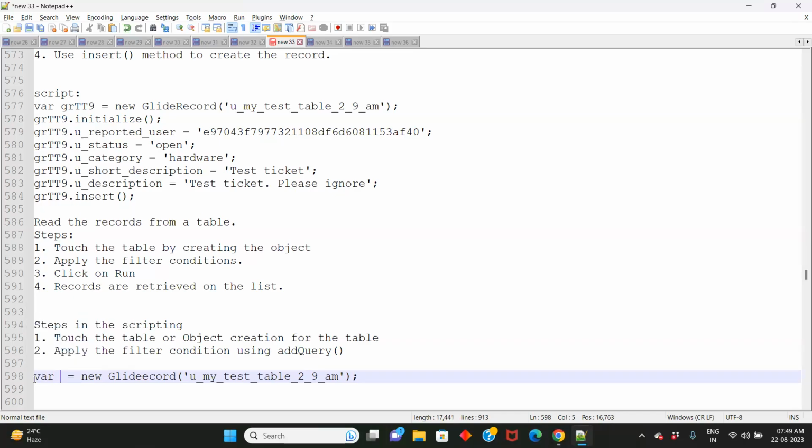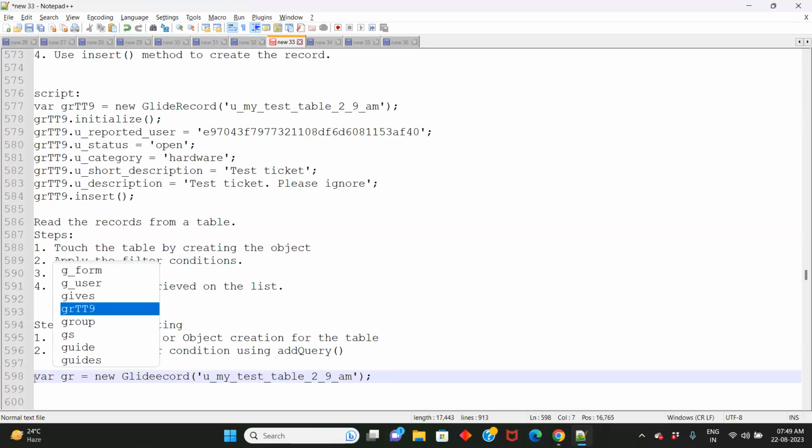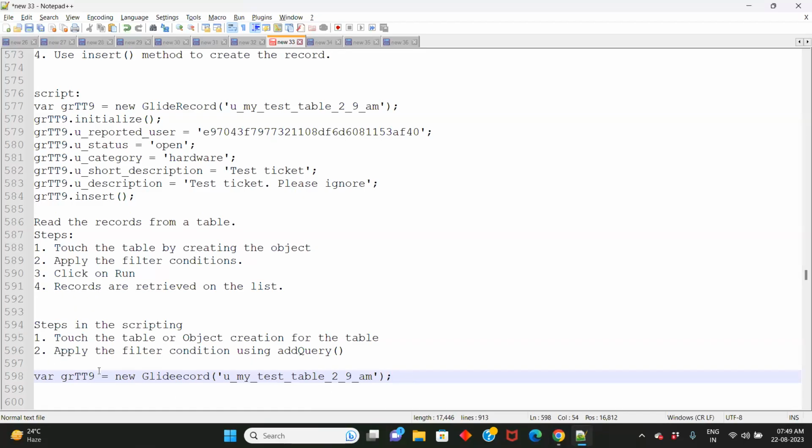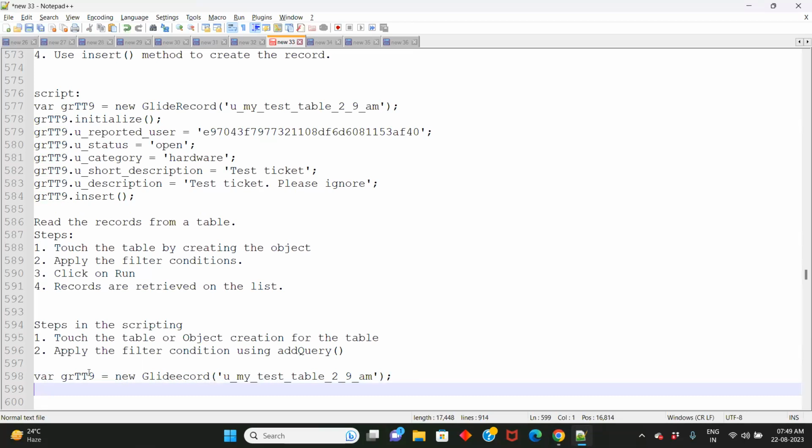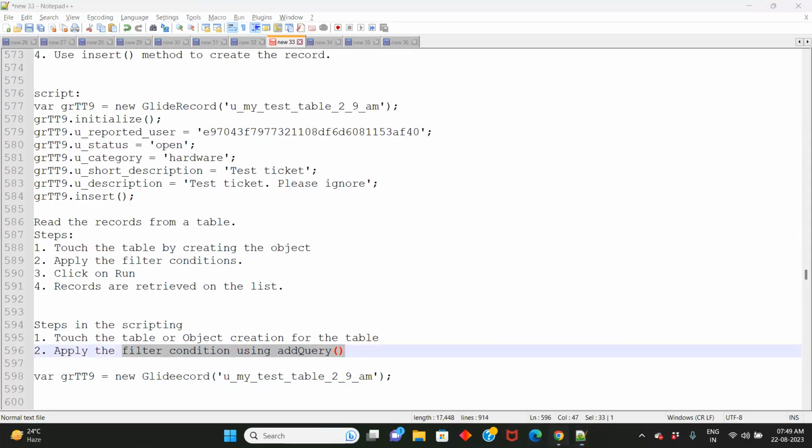Store the object into a variable, say gr tt9. You can give any variable name. It need not be this one. Next, second is apply the filter condition using add query. After creation of the object, what did we do?